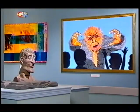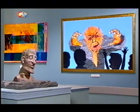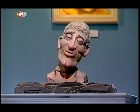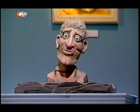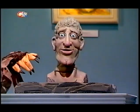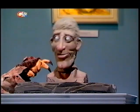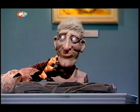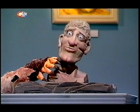A scary art attack. That monster looked like he was nearly coming out of the screen. But being the star of stage and screen that I am, I can tell you that things like that simply do not bother me. Molly! Take me! But spare me!